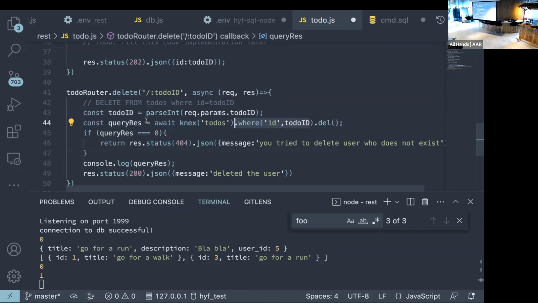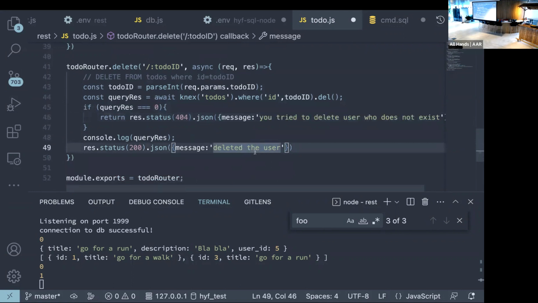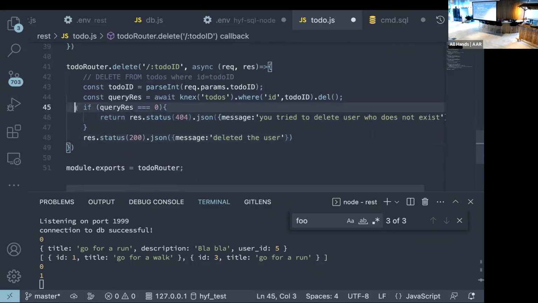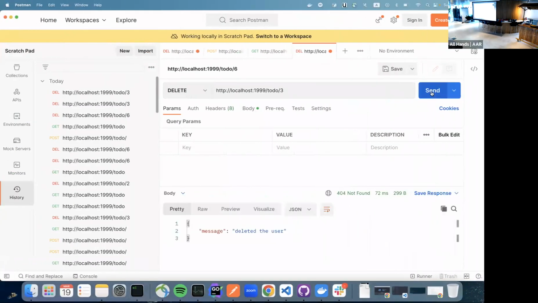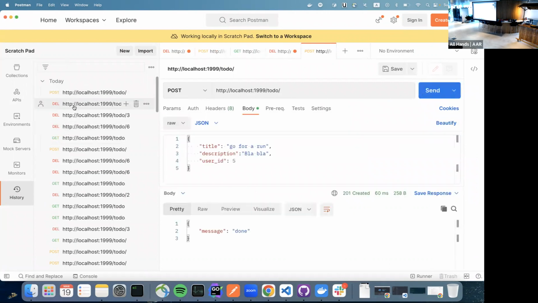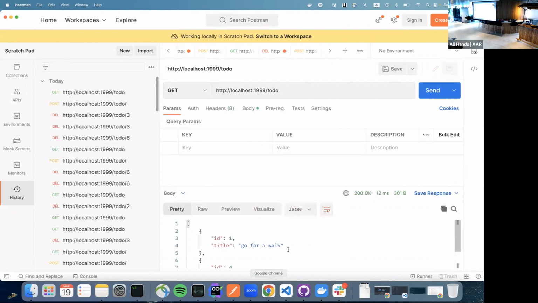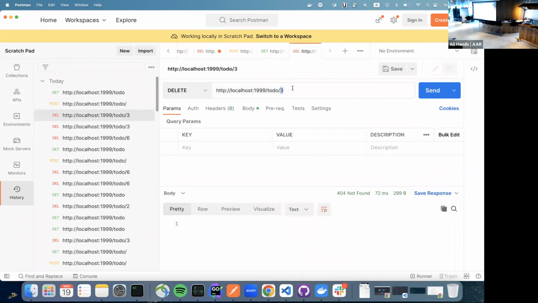Is that clear, Anton? Cool. So now if it's 0, then we return this message. If the user exists, then we will return another message. And either way, let's just make the print here. So now if I delete user number 3, then I get the deleted message.